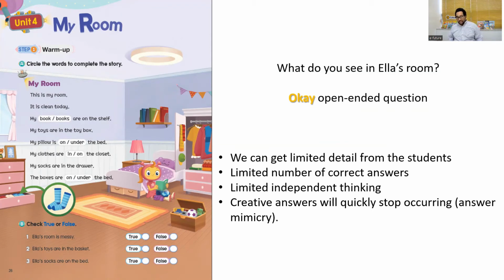And eventually, if you just go around the room, you're going to start getting the same answers. So the students will recognize, oh, lamp is a correct answer. If they're a little bit shy, they'll just start saying lamp. They will mimic the correct answers as opposed to thinking about the other things that they see. They're not going to be experimenting with things as much. So it's an appropriate question. It's one that we should ask, but it's one that we should keep brief. It's a briefly used question.